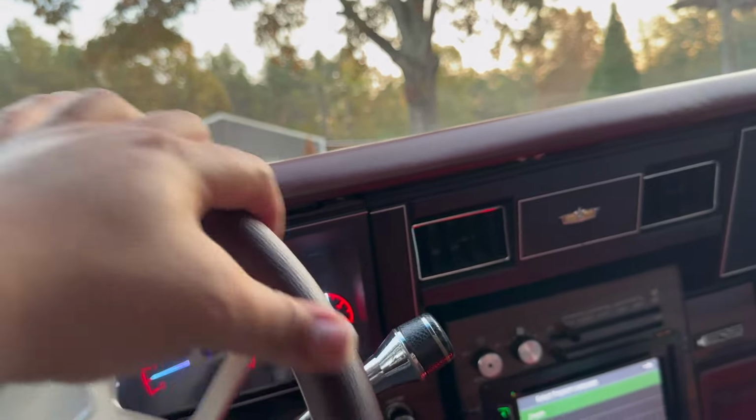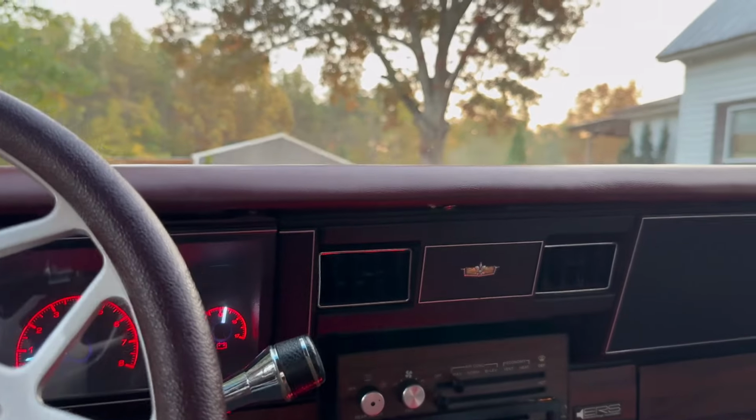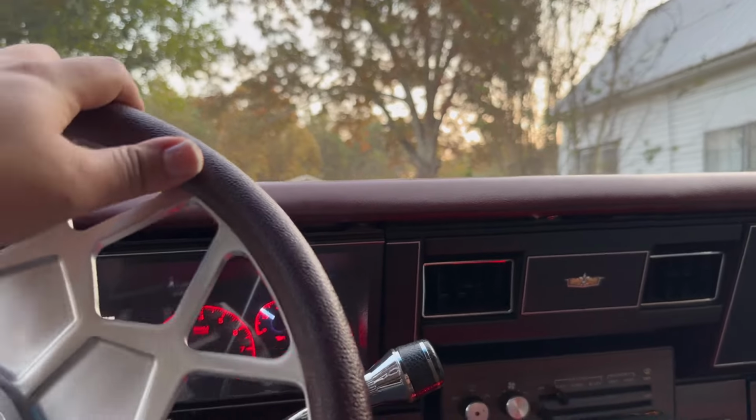Man, I am going to miss this car. I told him it kind of reminded me of Griselda Blanco, the blue with the white, and then the red with the white. I did fix this. Like I said, man, little stuff. I wasn't going to give it to him like that, gang. Come on, man. All we need is the green and the white now, so we can have the Mexican colors. You know what? That is next. I want a green one. I'll probably do a Hunter green one, gang, for real. With the pearl? Mm-hmm. There was one in Memphis. Yeah, he had that white with the green.